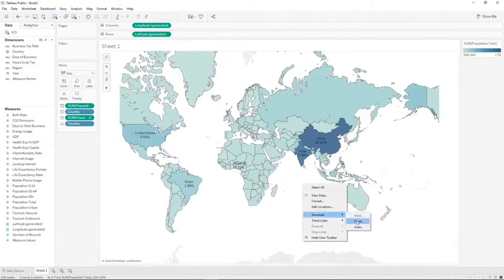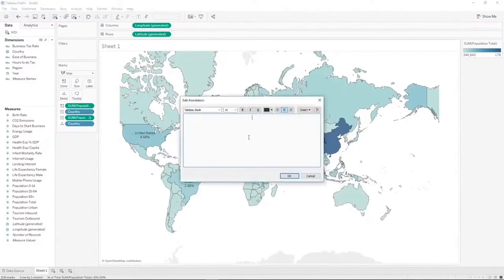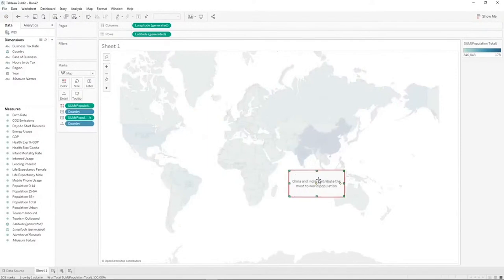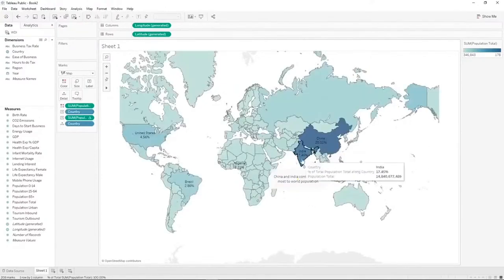So we're going to annotate an area that explains that China and India contribute the most to world population. Just calling out this section of the visualization.